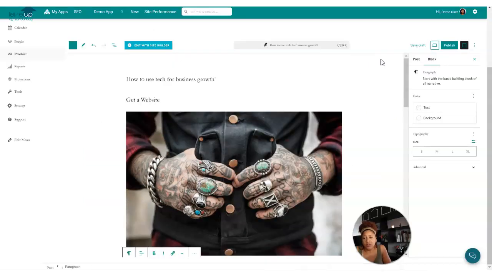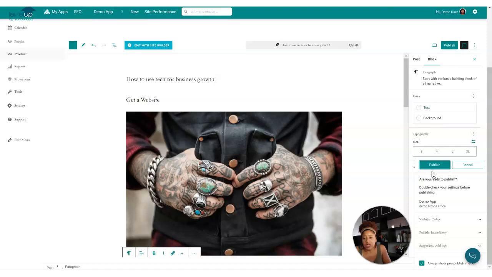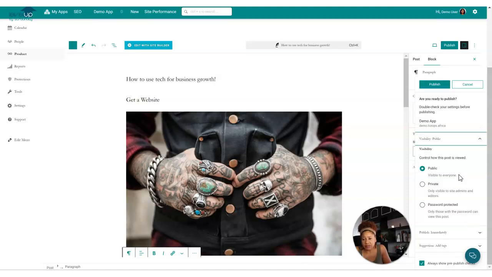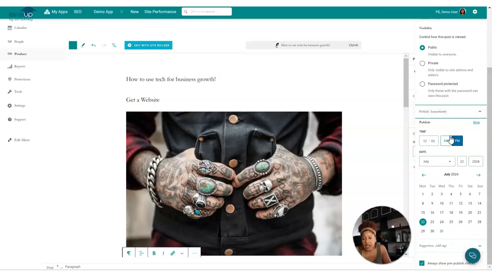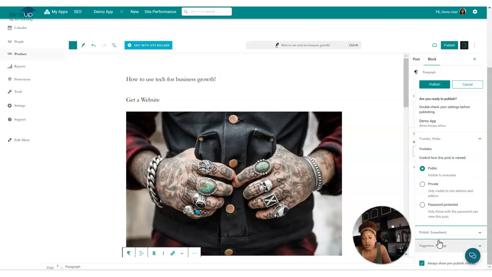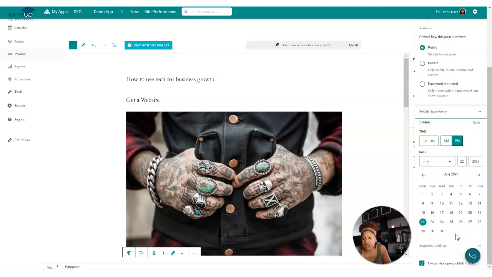So if you're okay with the preview, you can go ahead and click publish. These options are going to come down here, and you can change these options if you'd like. Here under publish, it says immediately is the default setting. You click that, and then you can change it so that you can actually schedule your articles to go out.